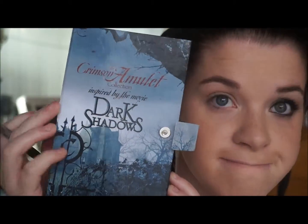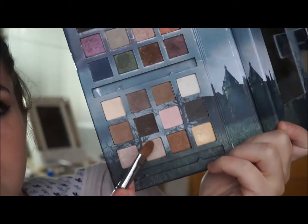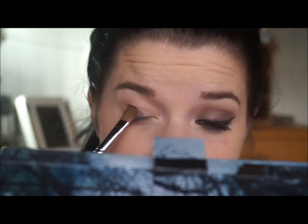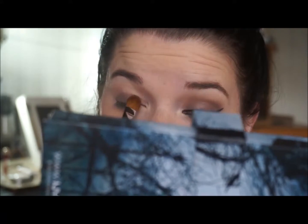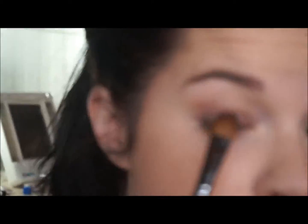Taking my dark shadow palette from NYX, I'm going to be grabbing this dark chocolate brown color on a flat shader brush. Then I'm going to be packing this onto my lid and stopping at the crease of my eye, or where your eye folds, in other words. And I'm going to pack this on until I like the intensity of the color.